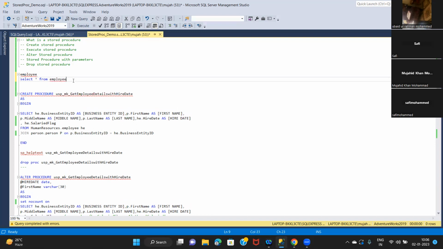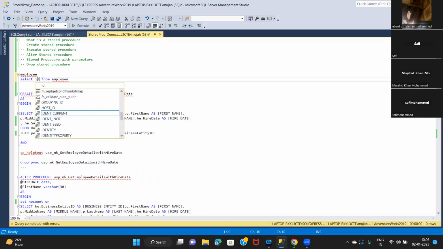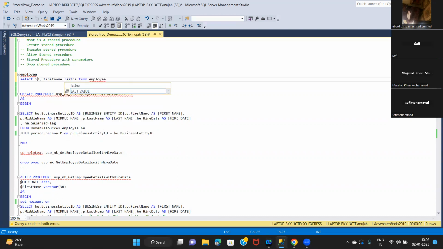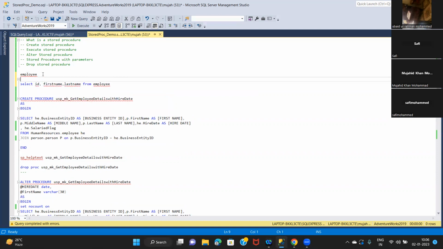right? So every time you call this, you write this query from the application, it will come to the database and it will execute this query all the time, and it will display the required details. So in case suppose I don't have a star, only I have three or four fields: first name, last name, right? And whenever you implement an application, you have to compile that code in the front end. Then only you have to deploy that as well, so that you can use that web application.